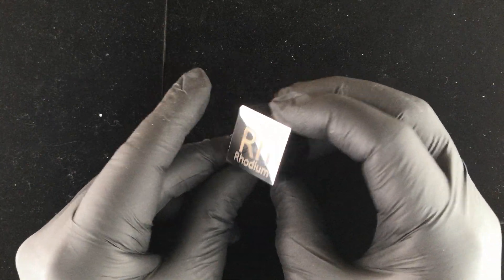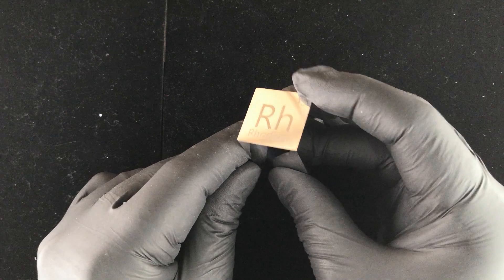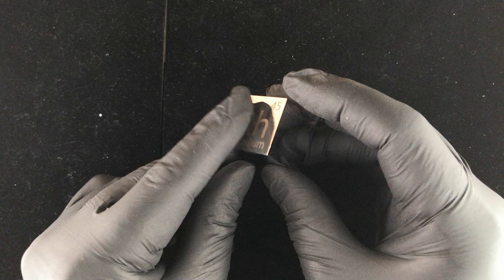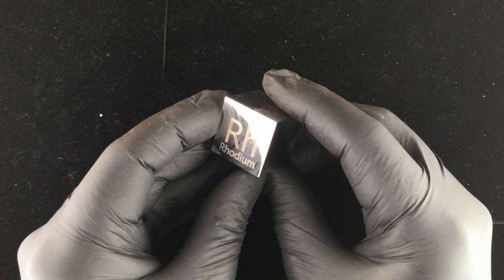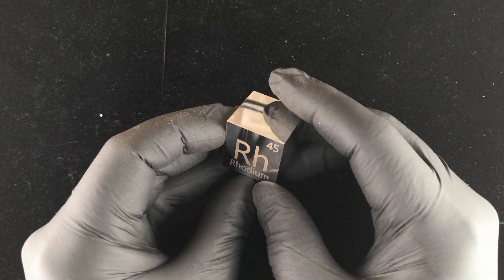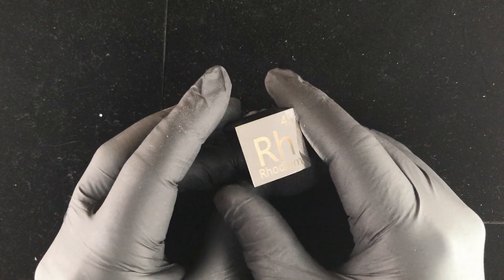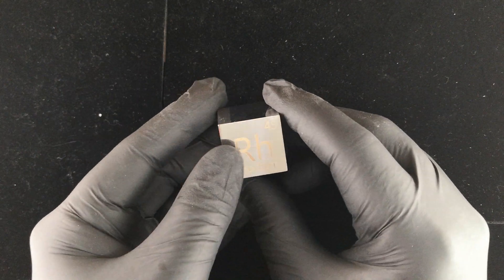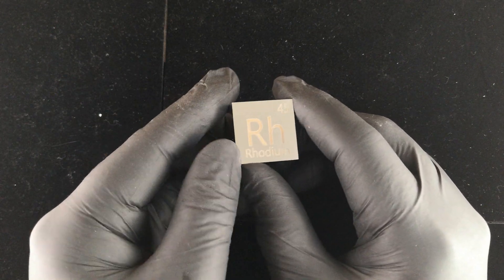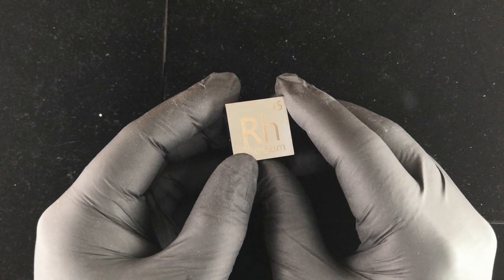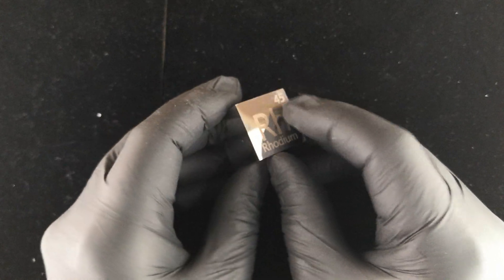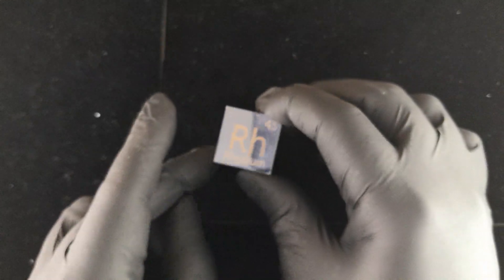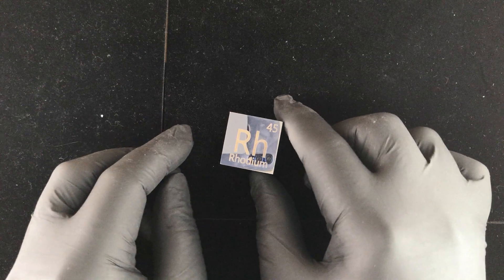Nobody has ever made an object made out of pure rhodium at this size before. I'm pretty sure I've scoured the Internet and nothing's come up. So it's not surprising that they would say, you know what, we don't want this project anymore because we're going to lose money. I'm sure if I got a checkbook out and said, you just tell me how much it is and I'll pay it, but they would then charge some obscene amount of money over the cost. And this problem does trickle down to some of the other metals as well, as I've talked in other videos.